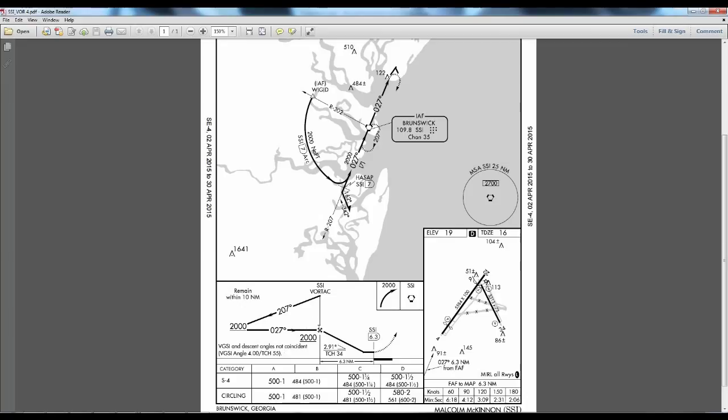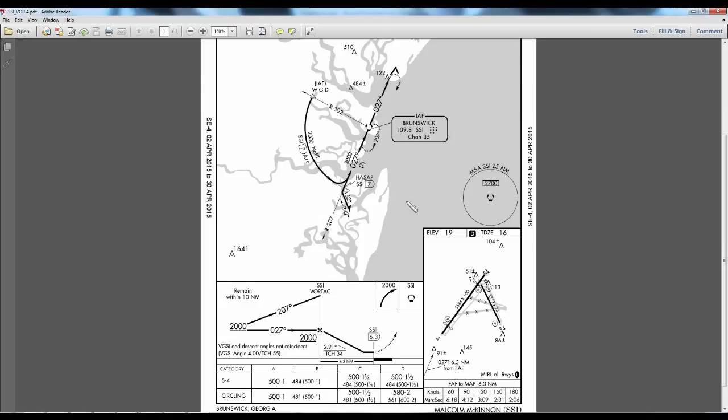And then the final, and oh, by the way, on the intermediate segment, you're given 500 feet above obstacles, but no lateral separation because it gets narrower on the intermediate. So if you see on this approach, the intermediate starts at HACCP and ends at Brunswick. At HACCP, we're guaranteed 1 nautical mile separation from obstacles, but at Brunswick, we're not guaranteed any separation from obstacles laterally, just vertically. So yeah, on the intermediate, it gets narrower.